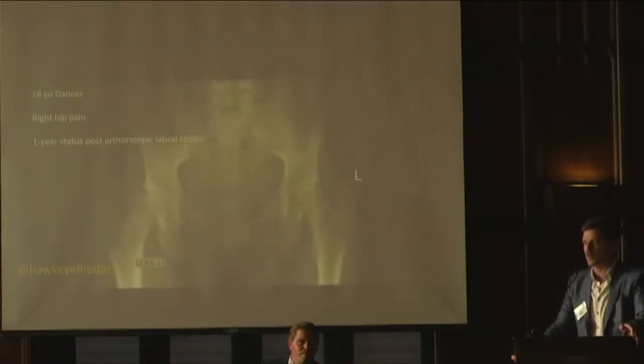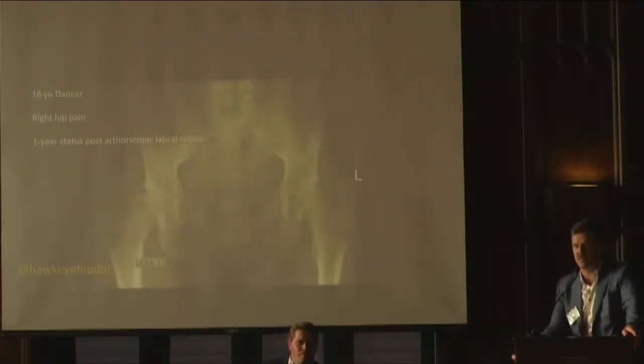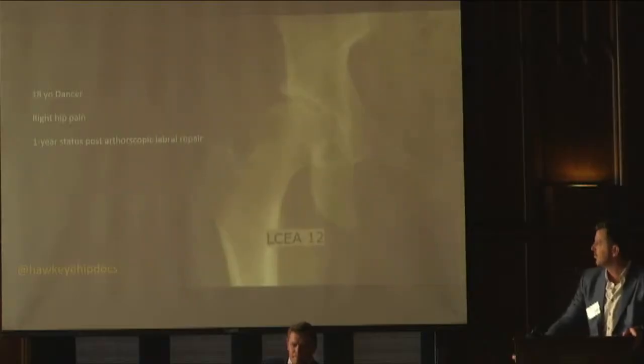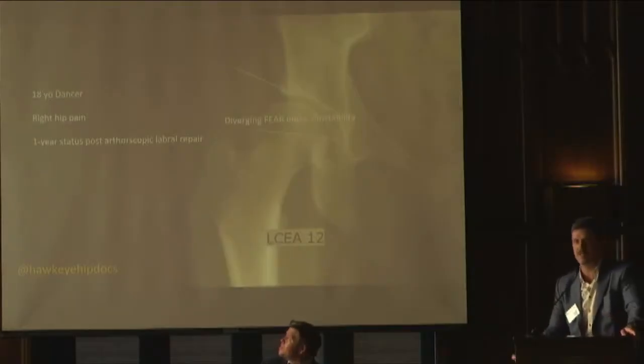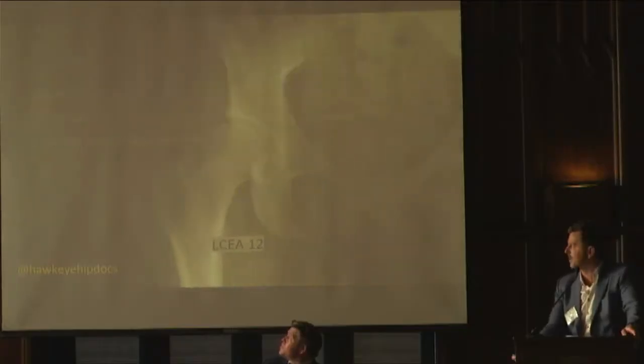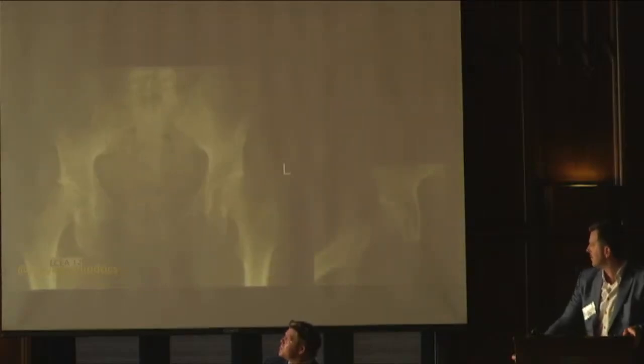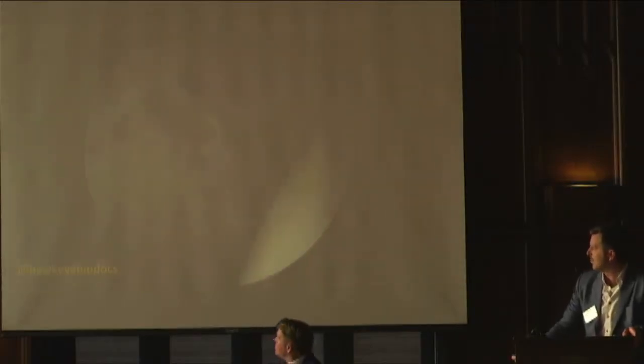Another example of when you combine a PAO with a scope is this case. This is an 18-year-old dancer. She had a hip arthroscopy performed in Nebraska and was doing pretty poorly about 1 year out. She has classic dysplasia, lateral center edge of 12, diverging Sharp index. So this is a very unstable hip. Probably the wrong decision was made during the initial treatment in Nebraska. And a mild head-neck offset morphology.